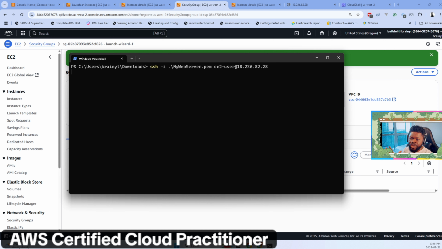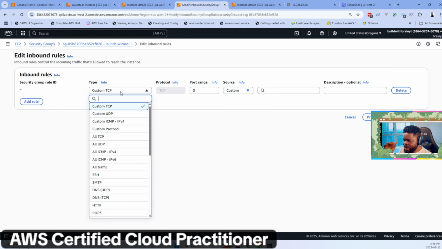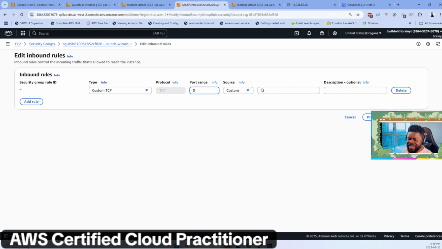So right now you won't be able to connect again. You won't be able to connect. But again, if you look at the component of this inbound rule and I add a rule, there's really where you can choose which ports can access. So you see there are so many ports. It means that you can actually streamline the ports that you want, right? The port the person will connect from. Remember, when you SSH, that's port 22, right? And then you can also specify the port range.